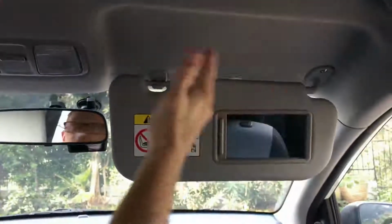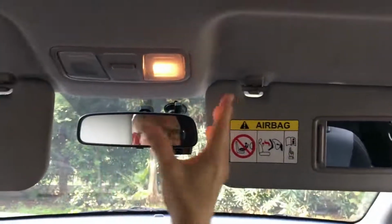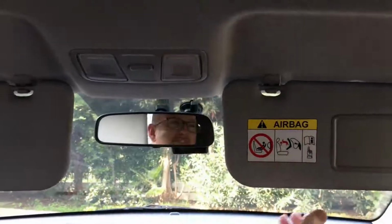And the final thing is, if you want to put on your makeup at night, there's no lights for the mirrors. Again, I haven't seen that in a while, and all they're going to do is shine light in the wrong part, so you won't be able to use them in the darkness. That's not fantastic.